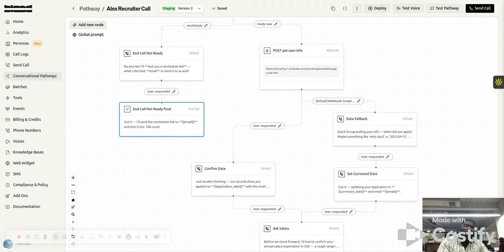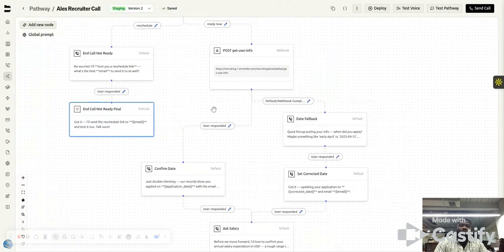That's the missing variable extraction, like his name, the salary, and the date. We have the webhook using wrong request method. We have weak edge conditions that cause dead ends or loop errors, and overall the prompt sounded robotic and not like a human recruiter. The goal was to fix all of this to make it production ready, while every node, every prompt, and webhook flows smoothly with a natural conversational tone.